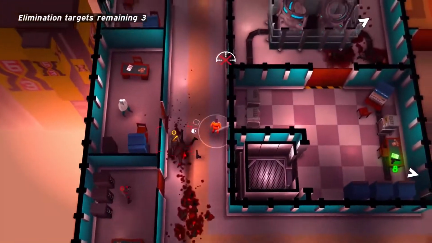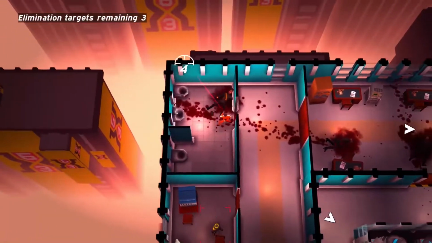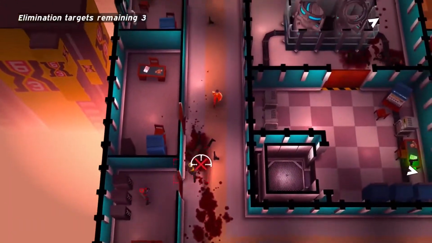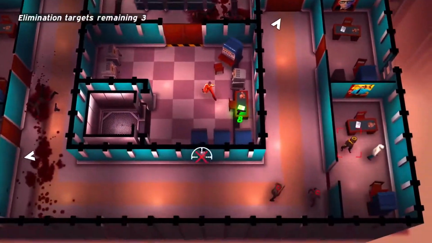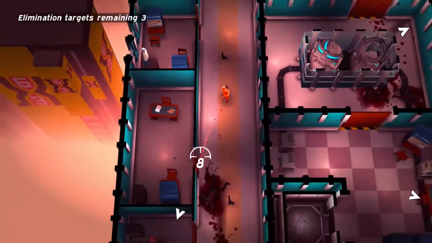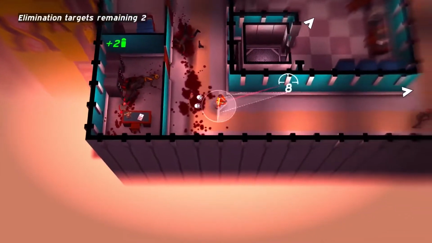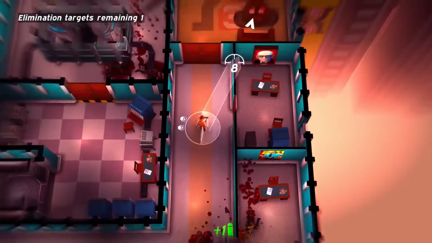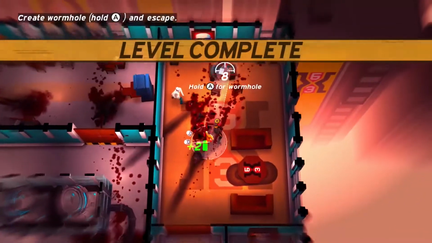Here we go. I'm actually out of ammo here. I need to go back into that room and I gotta grab a gun. Man, I am a terrible shot here. And the aiming in this does take a little bit of getting used to. It's definitely taken me a little bit of getting used to, that's for sure. Alright, so we got 2 more elimination targets to take out. 1 more to go. That guy's got a club. Boom, there we go. Took him out.